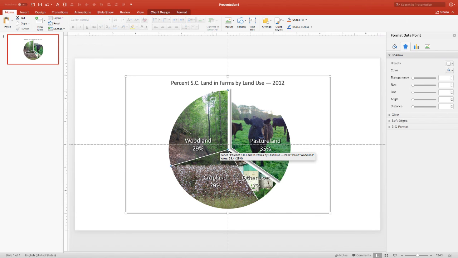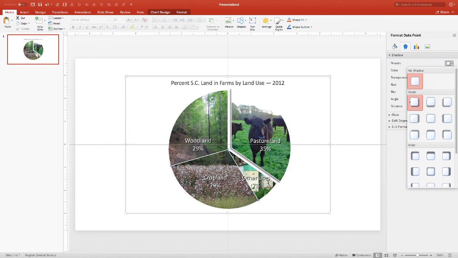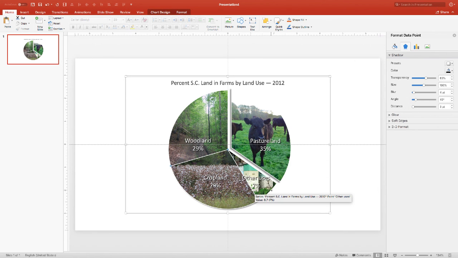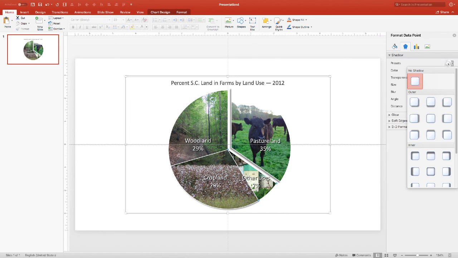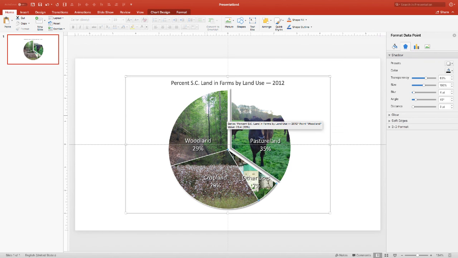And then I want to go ahead and just add a shadow to these other pieces. And that will give us the accent that we need to help this stand out. And then we're going to have a very good looking pie chart here that will stand out a lot better than others. So we're just adding the shadow on each of the pieces. You just go in and select the pieces as you wish and add the shadow.